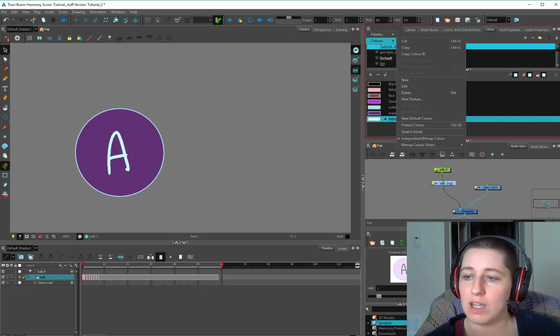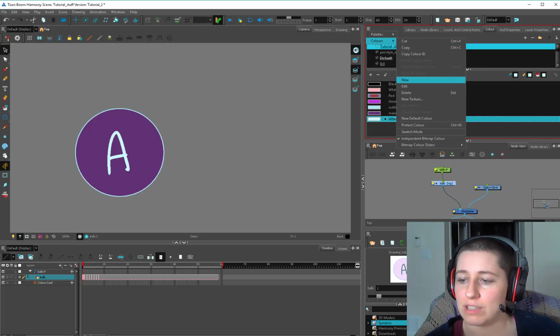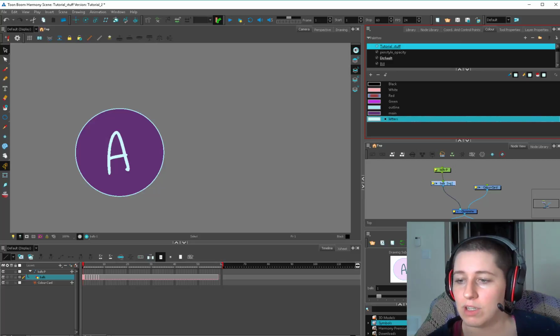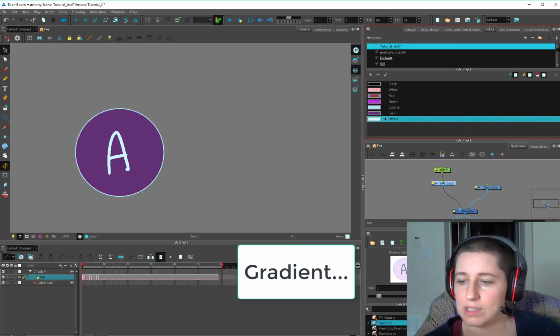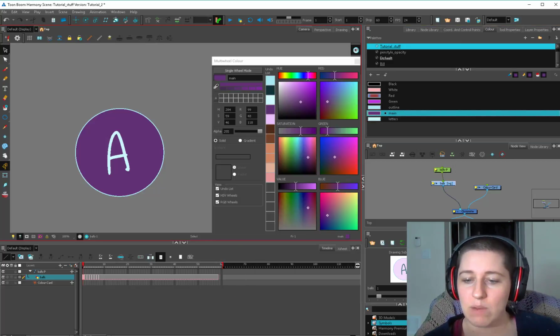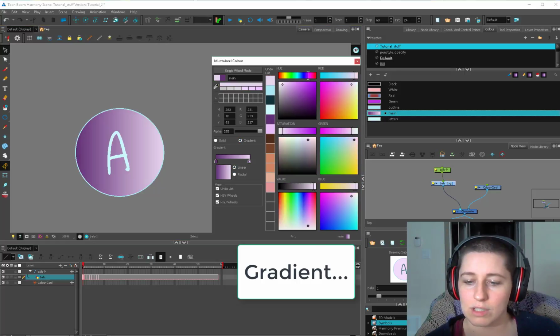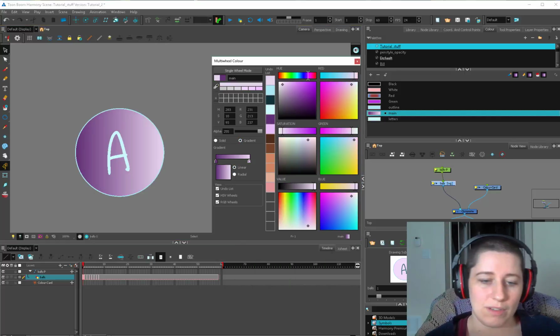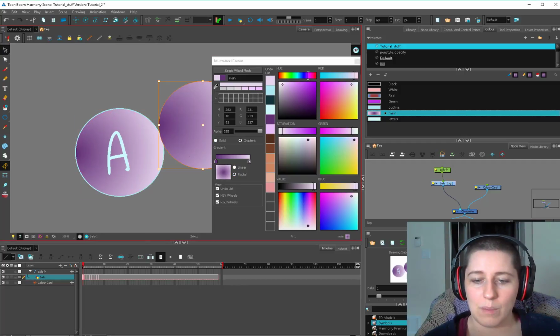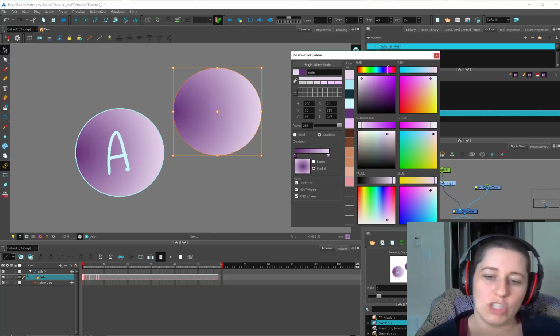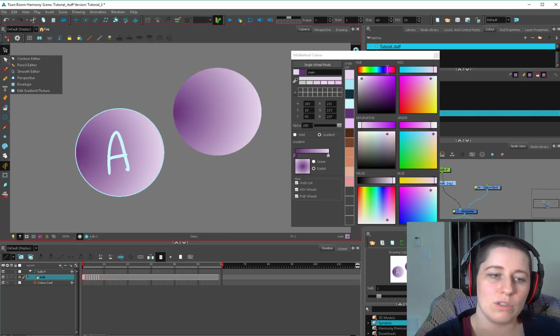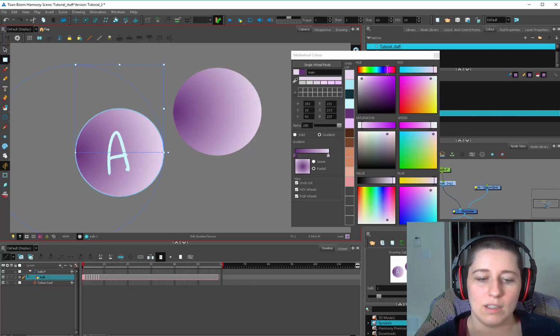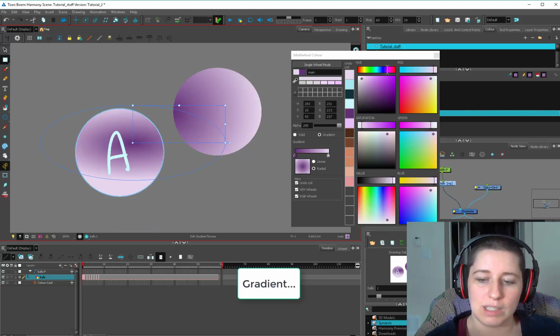And up here, you can go to colors and create a new color down here as well. New color. You can also create a texture. In this situation, I'll just use my main color, and we can just convert this to a texture. There's linear and radial, stuff you'd expect. The only thing that's a little different in here is if we copy and paste things like this, and we want to change where the gradient is located, we have to use a tool that we can find up here, edit gradient texture. It's under the contour editor, so the little white arrow, and then we can use this handle to manipulate the texture whatever we want.